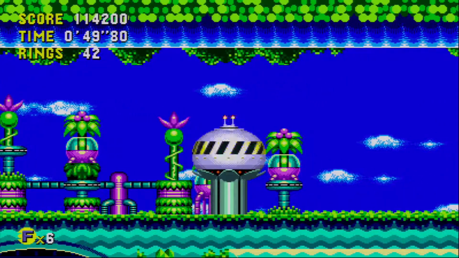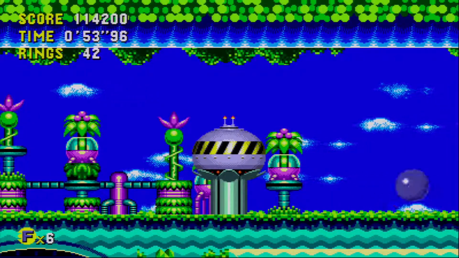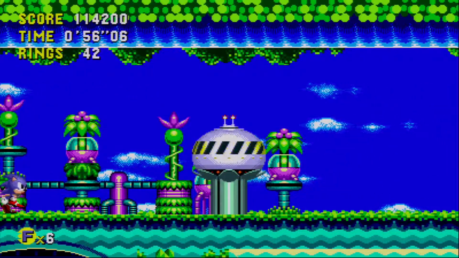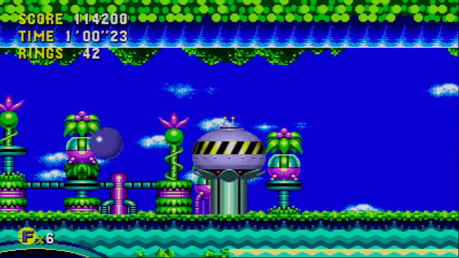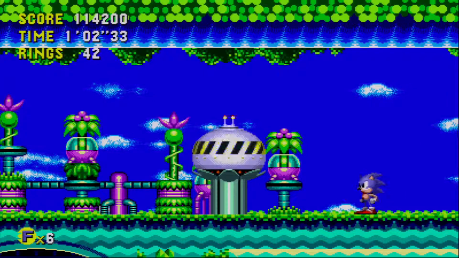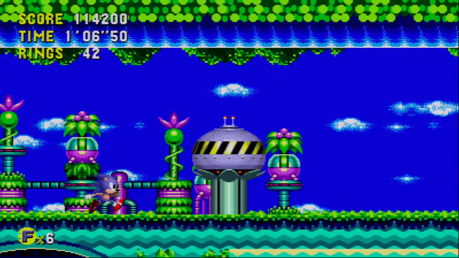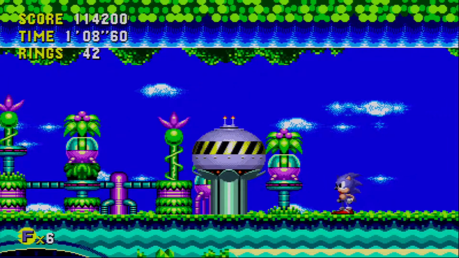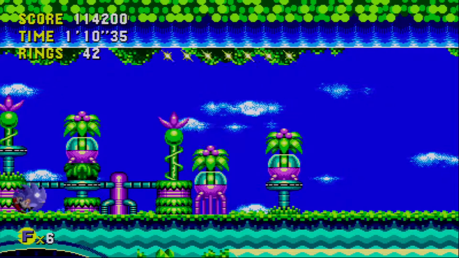Now, that rarely ever goes that fast, especially say in the bad future, if you're going for the time stones, where there are a lot more bumpers, a lot more springs, and Robotnik drops the bombs with a higher frequency. But this time, the good future, I kind of sped through that a little faster than I wanted to. Anyway, here we are. The capsule is right there. Let's pop it, and let's call that a video.